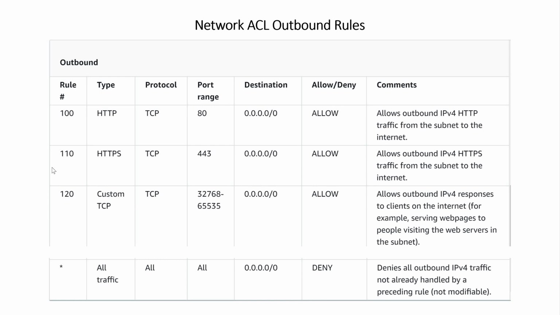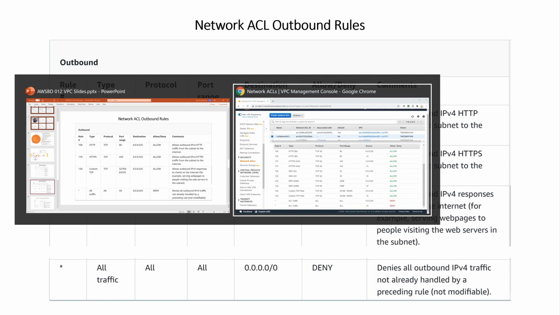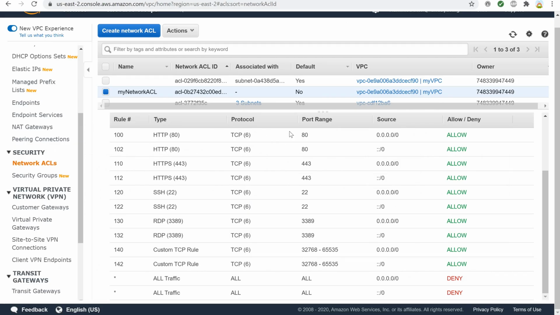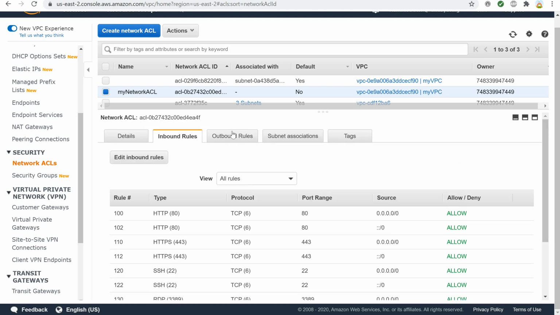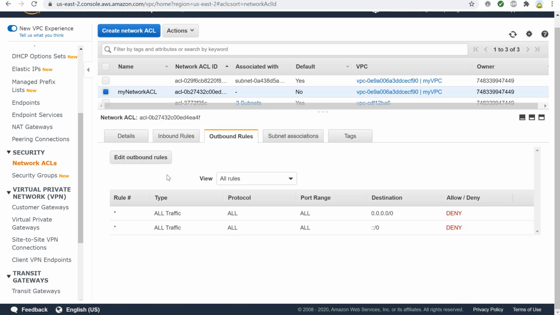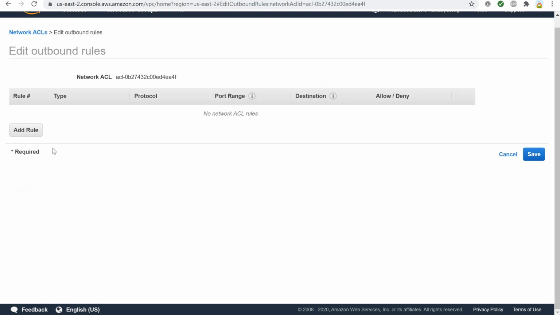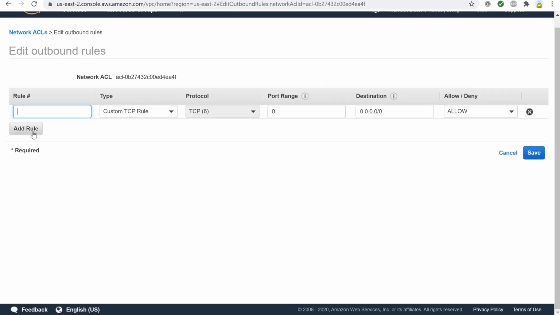These are the outbound rules we need to add for our network ACL. Click on Edit Outbound Rules and add rules.